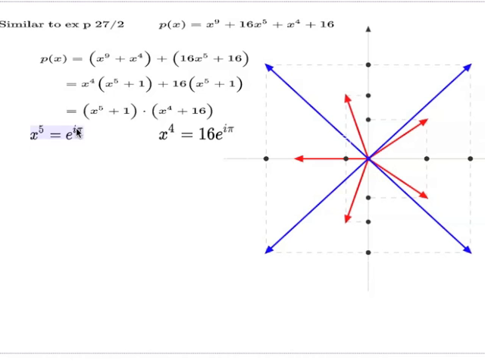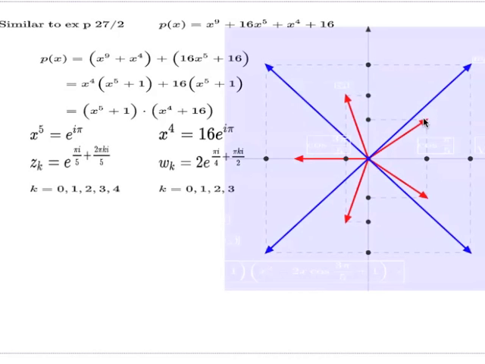Now, without giving you much of the details, we did this a few times last time. So we have the solutions here. We have 5 solutions for the first equation and 4 solutions for the second equation. That's the way we find roots of a complex number. They are all pictured here. Red vectors, that's the zk. Blue vectors, that's the w. So for instance, w0, this is z1.